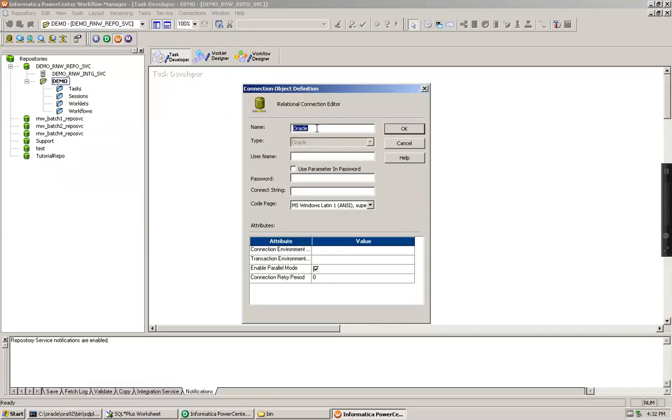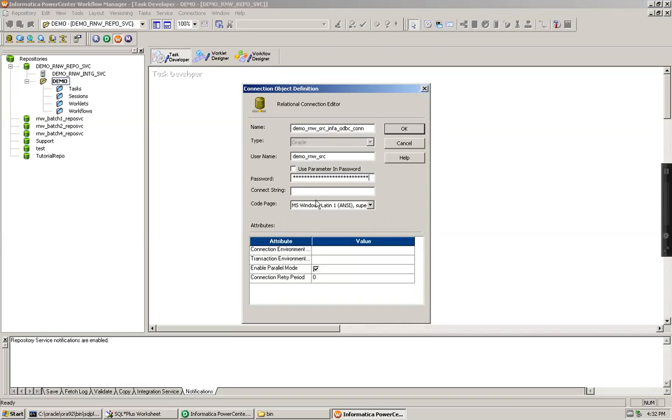Give some name. For example, I give the name demo RNW SRC, instead of native, this is an Informatica connection object. So I am giving Infa ODBC connection. This is the name I am giving. Username is the same, it will be demo RNW SRC.